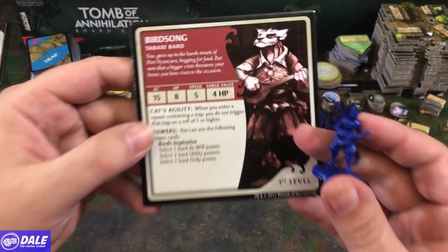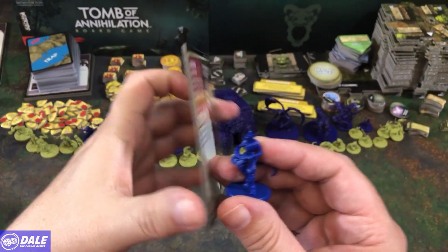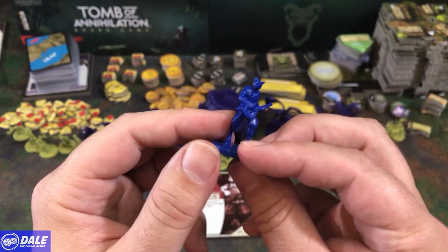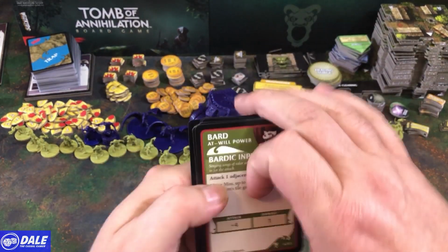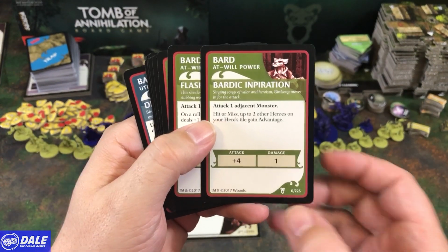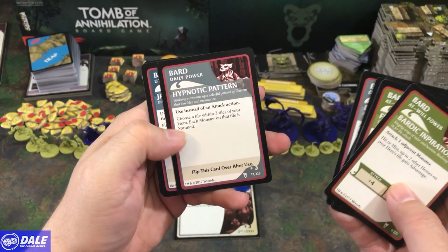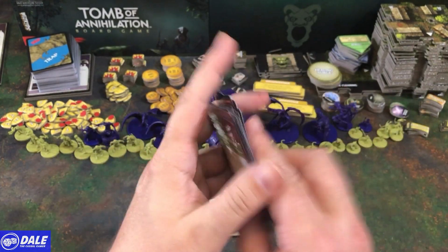All right, on to our heroes. We'll start with our Tabaxi Bard. Get a quick look at him. And his cards. Bardic Inspiration, not to be confused with Bardic Inspiration. Flashing Blade, Poison Darts, Song of Rest, Impressive Blade Work, Dramatic Strike, Hypnotic Pattern, Jack of All Trades, Bardic Lore, and Dispel Magic.